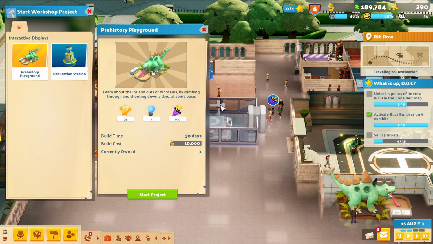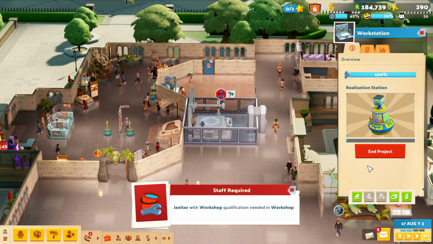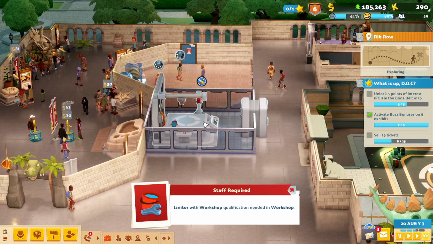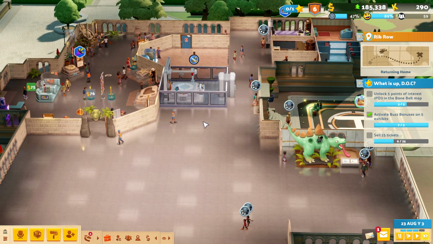All right, start project. Are there any other projects we can do? Realization station. Let's get one of those. A realization station. Let's go on fast forward here. Staff required. He should be on his way. Somewhere. Where is he? Probably doing something like unclogging a toilet or something.